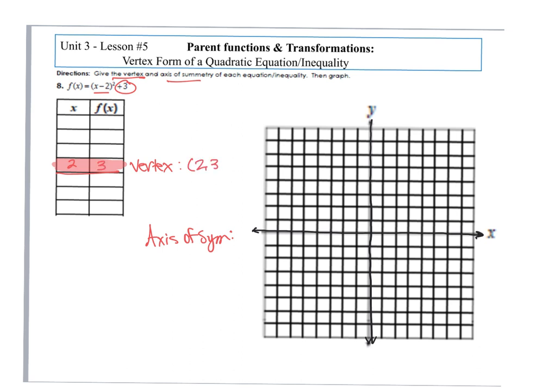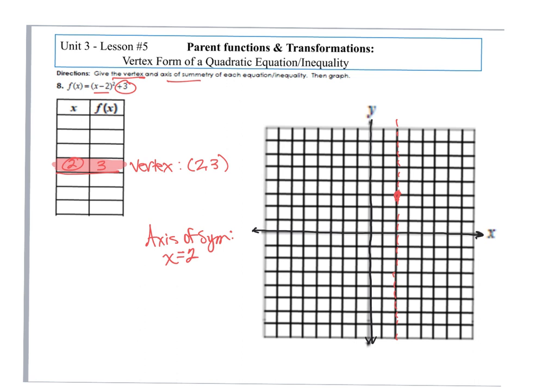Again, I could write it again. It's 2, 3. So that means starting at the origin, we're going to go right 2 and up 1, 2, 3. And there's our dot. Okay, we are symmetrical about that. So what does that make our axis of symmetry? Your axis of symmetry is always the x value from the vertex. So we would say x equals 2. Meaning, okay, so right here, this axis of symmetry, this dotted line, it's an imaginary line per se, but it's the point that we are symmetrical about.